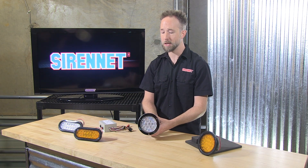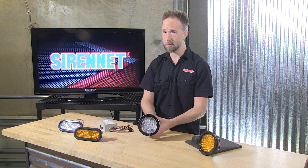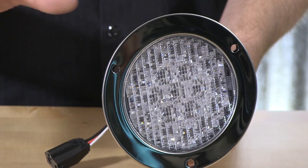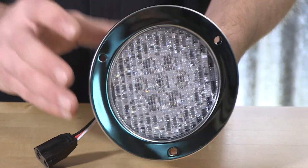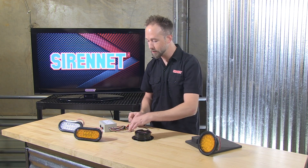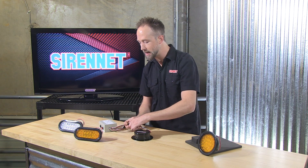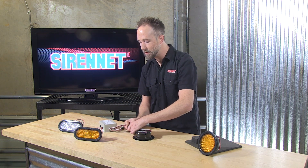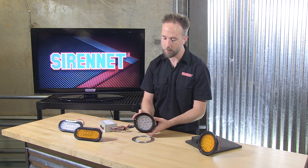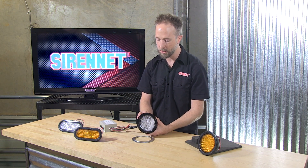If you do the LED blinker upgrade and find a fast blinking effect, an inline resistor is what you'll need to take care of that. Unlike the 6 inch oval that can work horizontal or vertical, the 4 inch diameter lights do need to be positioned so that the top is matching up correctly on the vehicle. Inside these there are some very stylish optics, which helps with the direction of the beam.